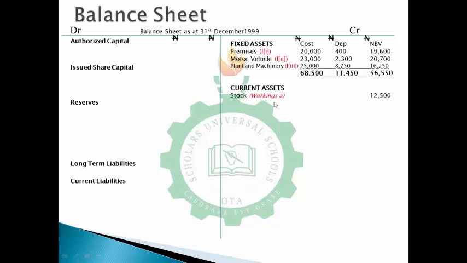So let's move on. Now for the current assets, I have to take note of all of these things, using the order of my additional information. The first item on my additional information is my stock. Don't forget, the stock is closing stock. I told you earlier that there are two ways to it. You have to post it twice. First of all, show it in my P&L, which I have done. I have recognized it in my trading account, that is, taking out less closing stock. Don't forget what we did. And the second part is current asset, which is 12,500.